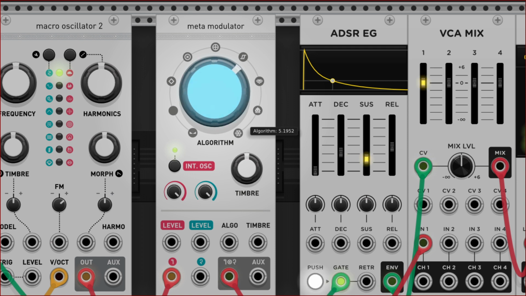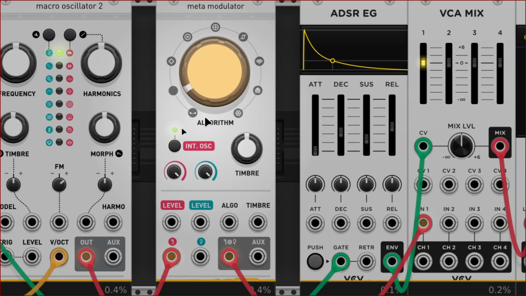Some of them you don't hear anything on, like I never heard anything on these two. But I guess it depends on what they're doing and how I'm using it. Once again, the same ones that weren't speaking before are not speaking again.